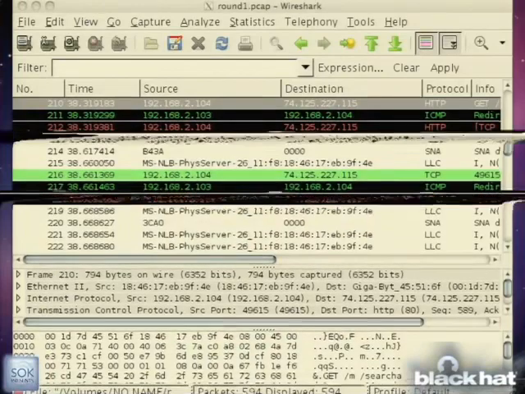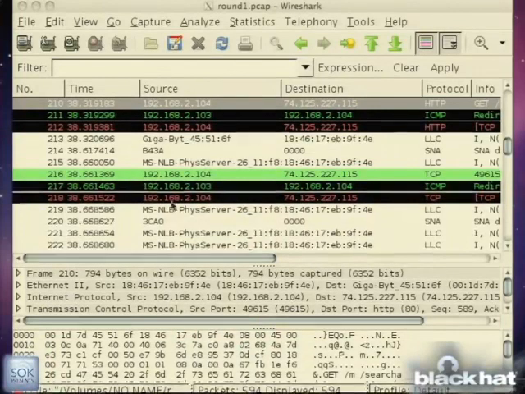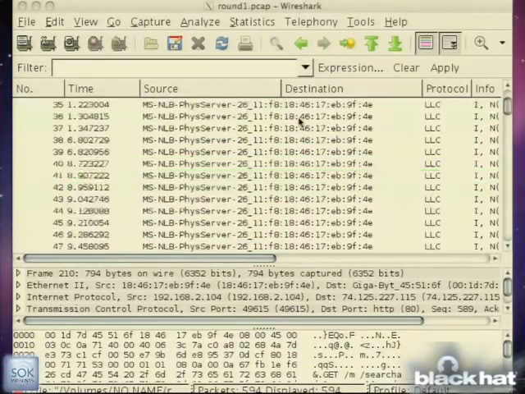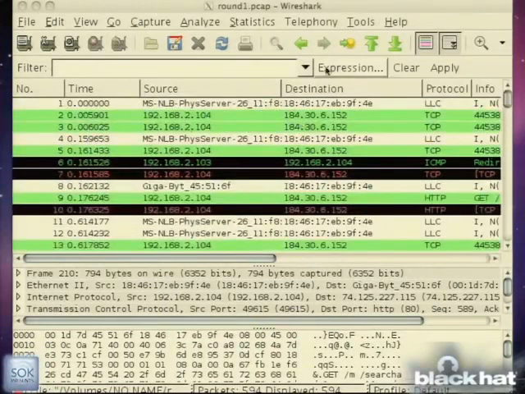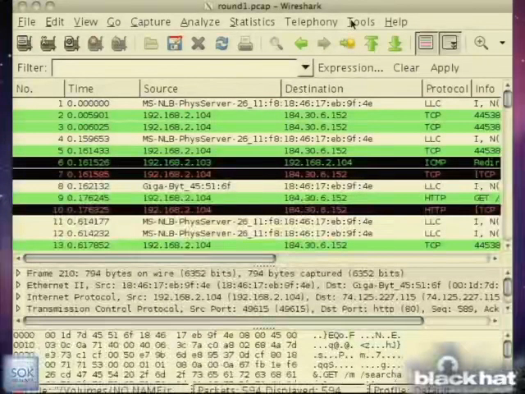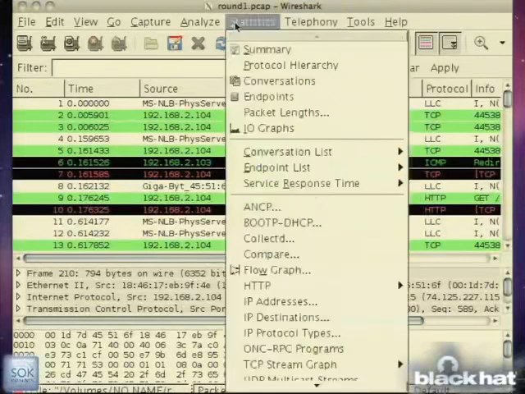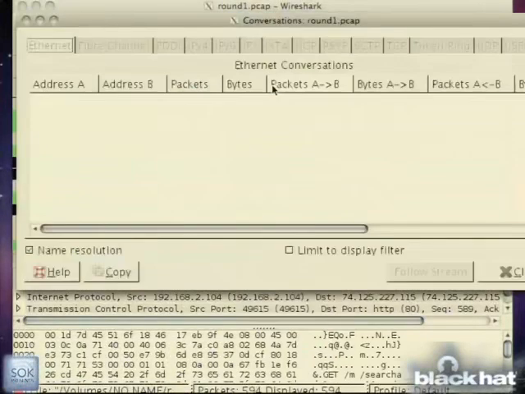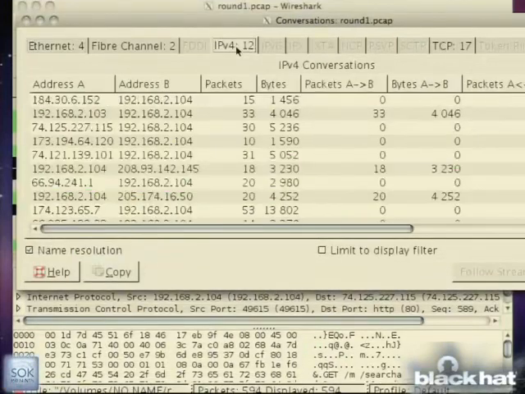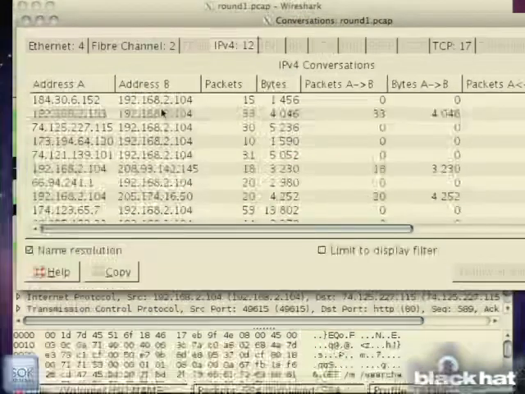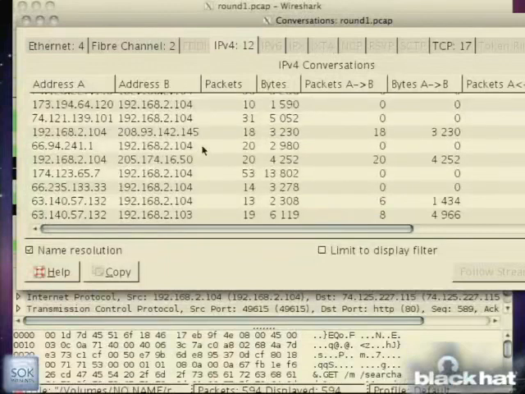Kayak. Yep. There's a number of ways we can find that. One of the easiest is to go to statistics and conversations, where we can look at the different conversations and do whois lookups and guess off of that. It's probably one of these with large conversations.